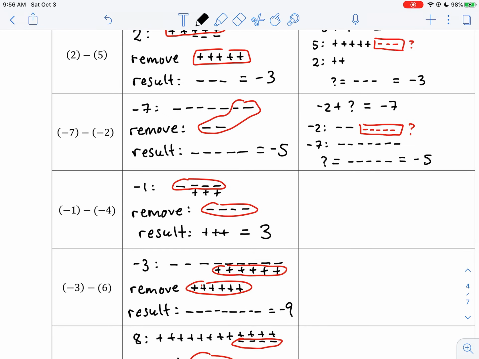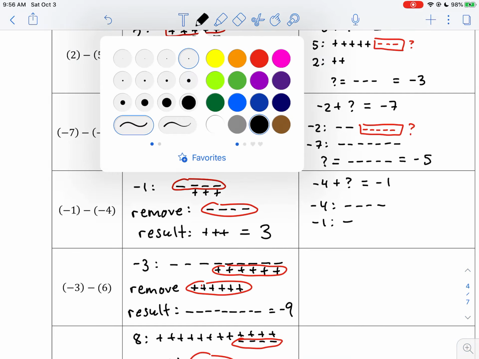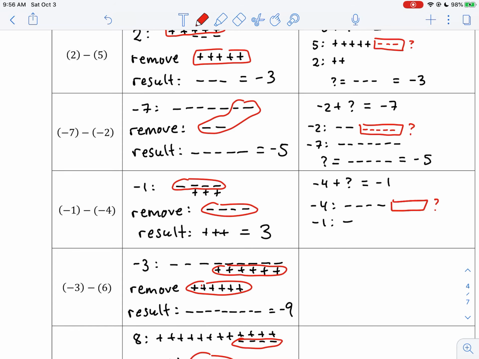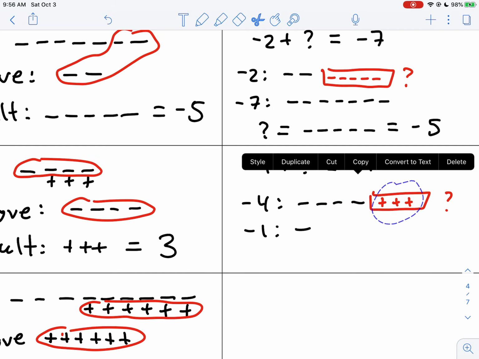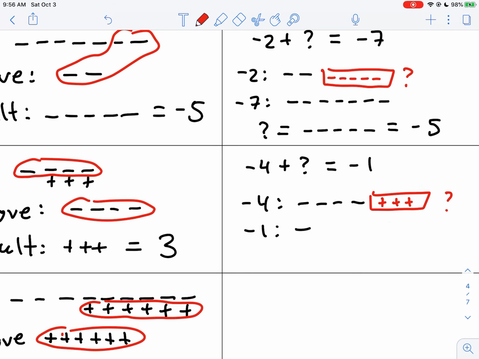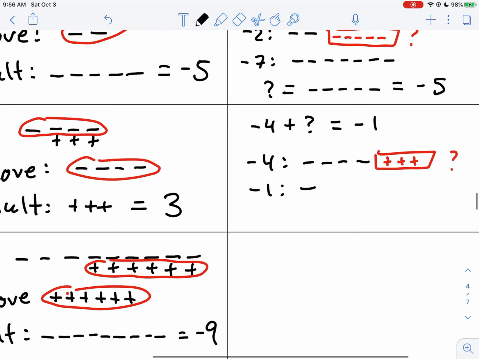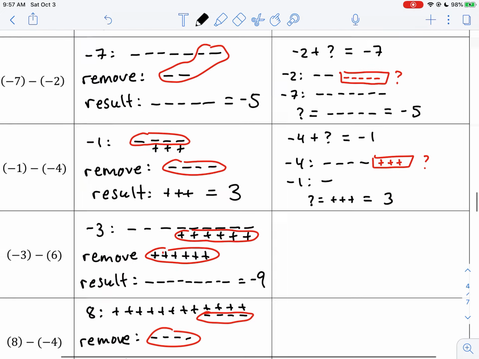Let's do -1 minus -4, right? So we're asking ourselves, hey, -4 plus what amount will make -1? Well, -4, what does it look like? It's 4 negatives. -1 is just 1 negative. And I'm trying to say, hey, what needs to be added to -4 to make it -1? So we're going to combine -4 with something. And in order to cancel 3 of those negatives, I need to put 3 positives. These 3 positives here will cancel 3 of those negatives, leaving just -1. So to turn -4 into -1 by addition, combine -4 with +3, and you will get -1. So the answer to our question is 3 positives, which is +3.